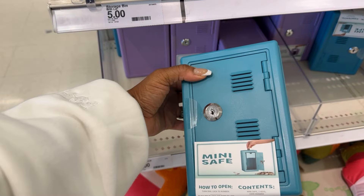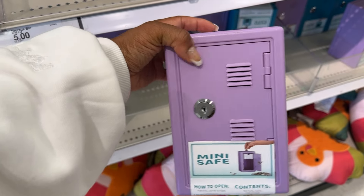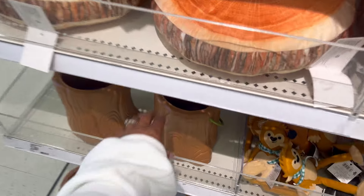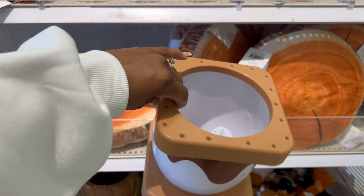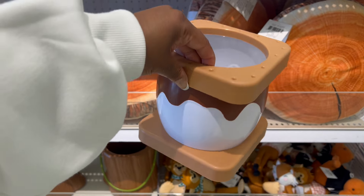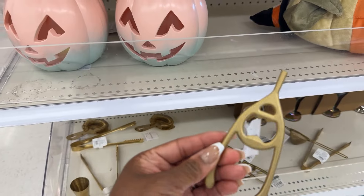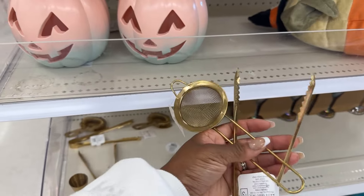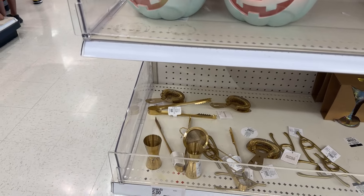I love anything mini — I also think this could be a really cool container to use as a holder for a teacher gift. This woodland area is so adorable; I love that the buckets are actually popcorn holders, perfect for a cozy autumn movie night for the whole family. And don't forget about holiday hosting in style with the shots measurer, bottle opener, drink strainer, and ice tongs. This area has been ransacked so this is basically what's left.